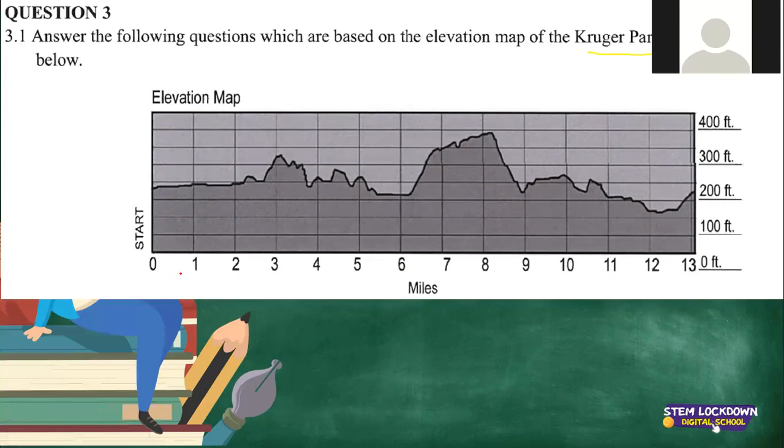Okay, you can see on my x-axis, or horizontal axis, I have numbers from 0 to 13, right? And these are in miles. So this will be the distance that will be run. So the length of this marathon is 13 miles. Obviously, during this marathon, we are going up and down hills, right?